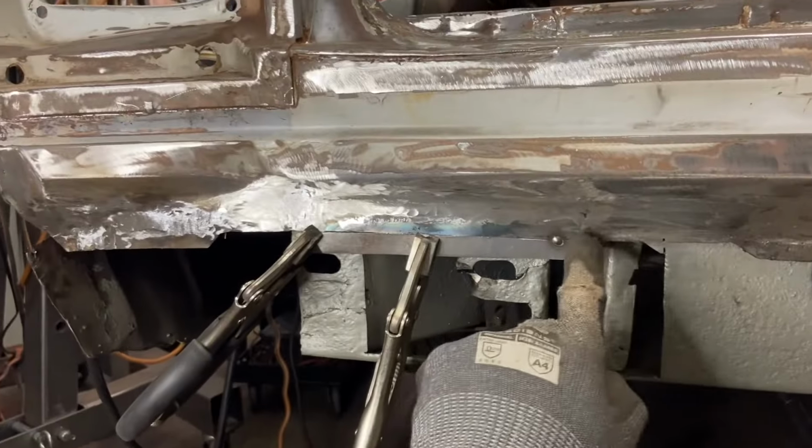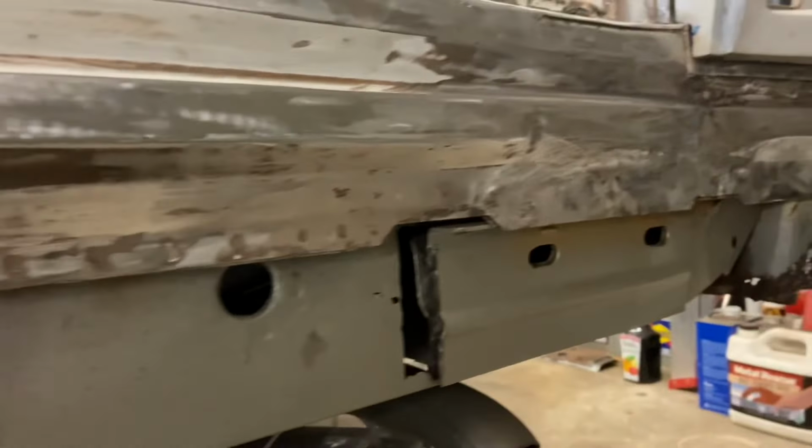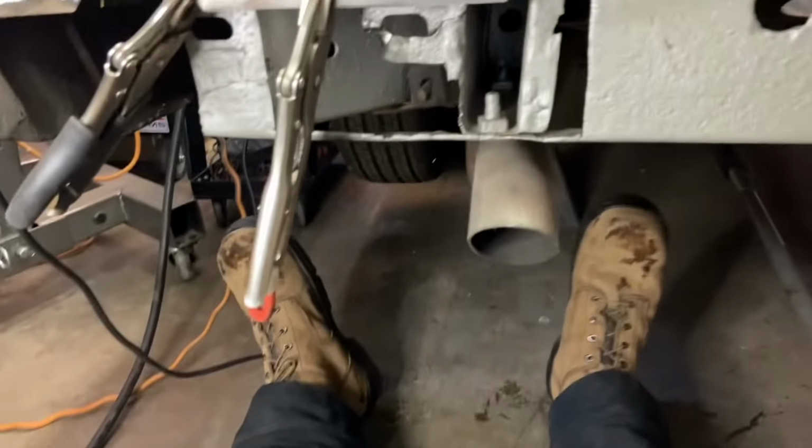All right, now I'm getting this little tab that I made here on this bottom piece to replicate these little upward, downward kind of cuts that the factory made in these rear panels as they lined up with the base of the trunk floor in this back panel. So as I'm welding here, I've also got this nice thick pad. It's a piece of really thick foam. Just nice to sit down and actually be a little bit comfortable as I'm working.